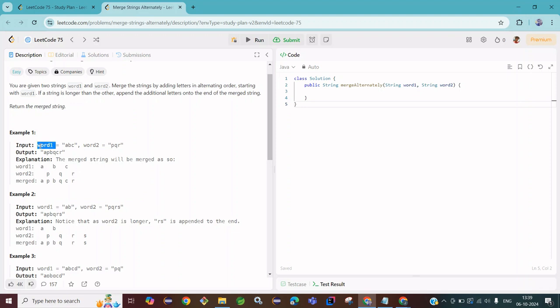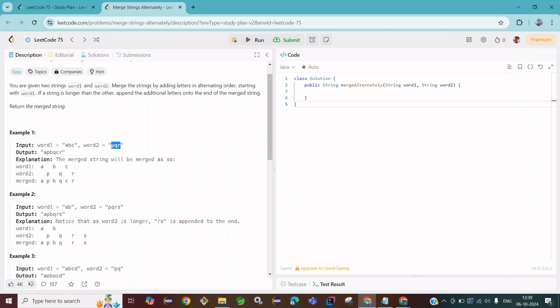We have two words, word1 and word2, and we are going to merge both strings into one string. So how can we merge? Our output should be APBQCR. In word1 we have ABC, and in word2 we have PQR. So the output starts with A, P. That means the first character from the first string, and then the first character from the second string.